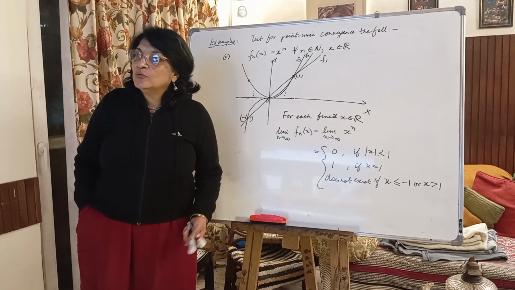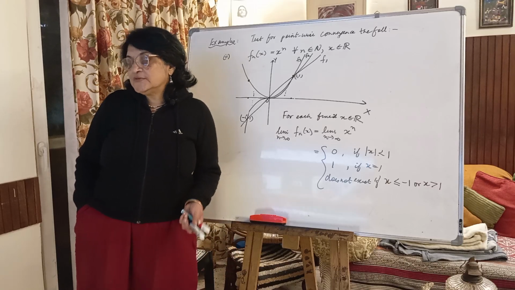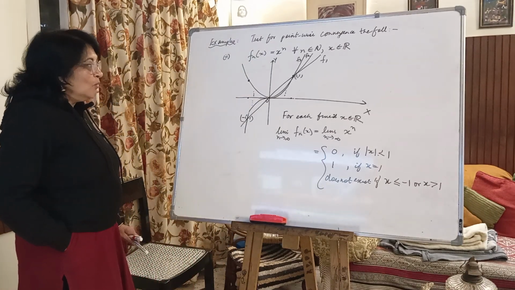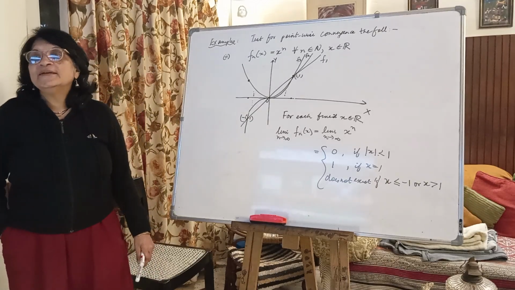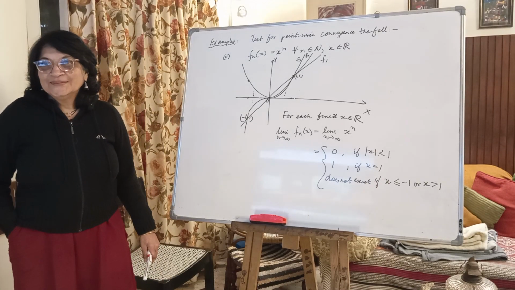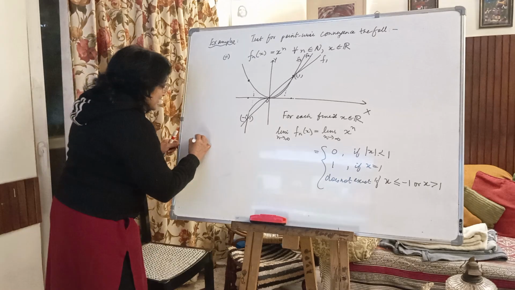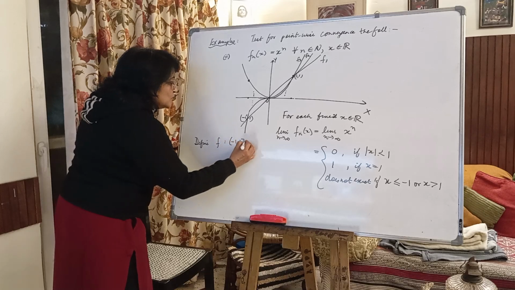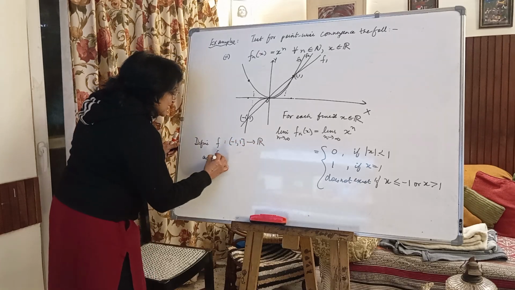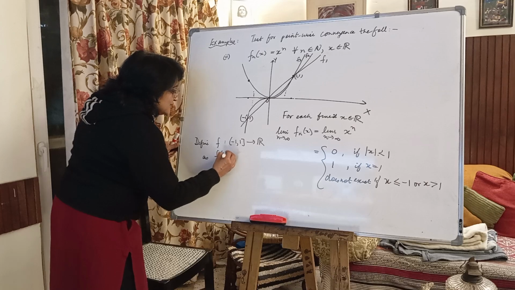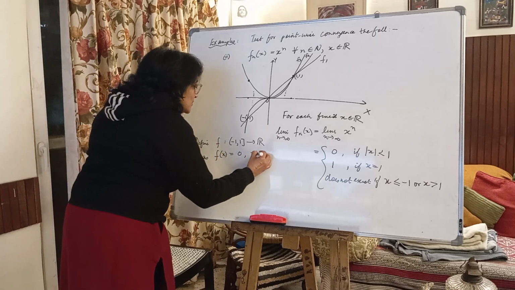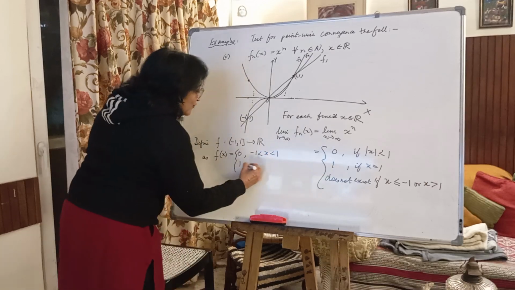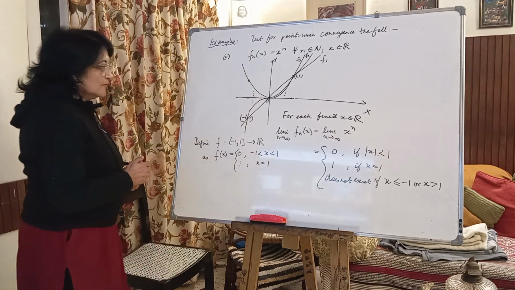जब x को फिक्स कर देंगे तब तो only n is the variable, तो सीक्वेंस हो जाता है, नॉर्मल सीक्वेंस. अलग अलग एक्सिस के लिए इसका अलग अलग बिहेवियर है, तो ये पूरे के पूरे आर में पॉइंट वाइज लिमिट नहीं होगी. So how do I define the pointwise limit? Define f mapping open -1 closed 1 to R as f of x is equal to 0 for -1 strictly less than x strictly less than 1, and f of x is 1 for x equal to 1.